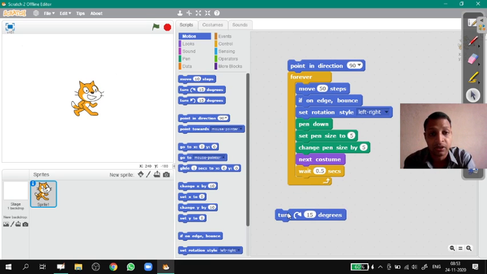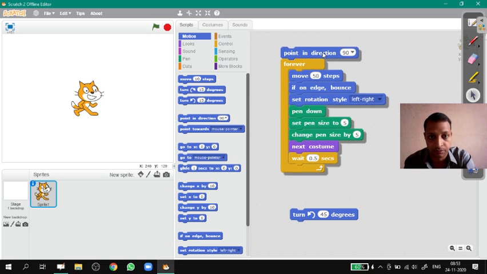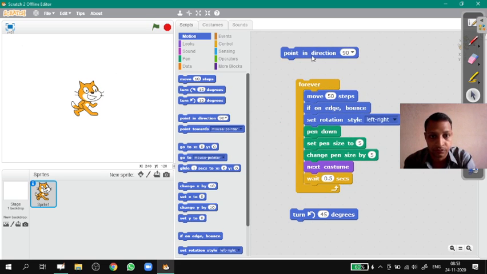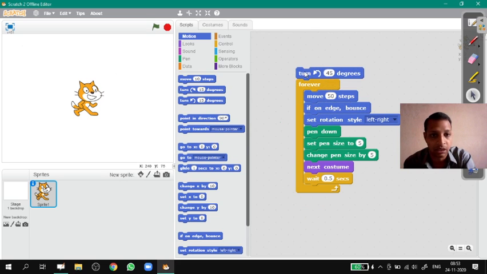So I'll turn it anti-clockwise 45 degrees, and I think that will work. Still that has not come. So let's do one thing. Let's change the direction: turn 45 degrees and forever.